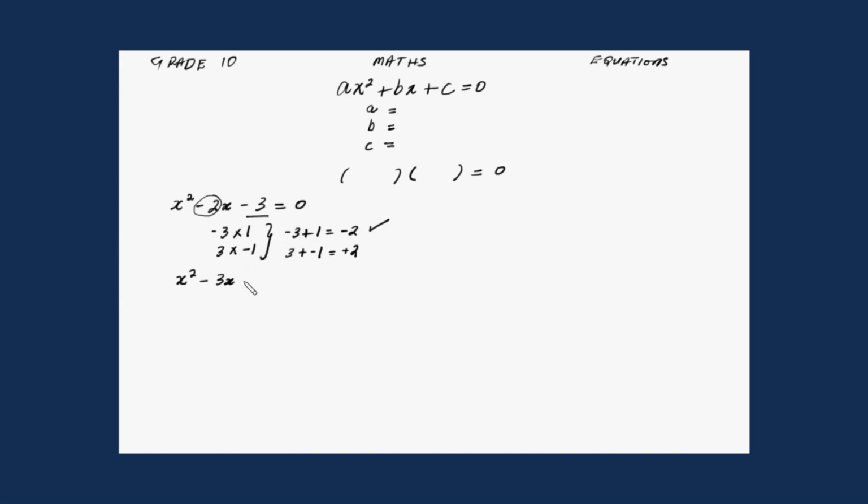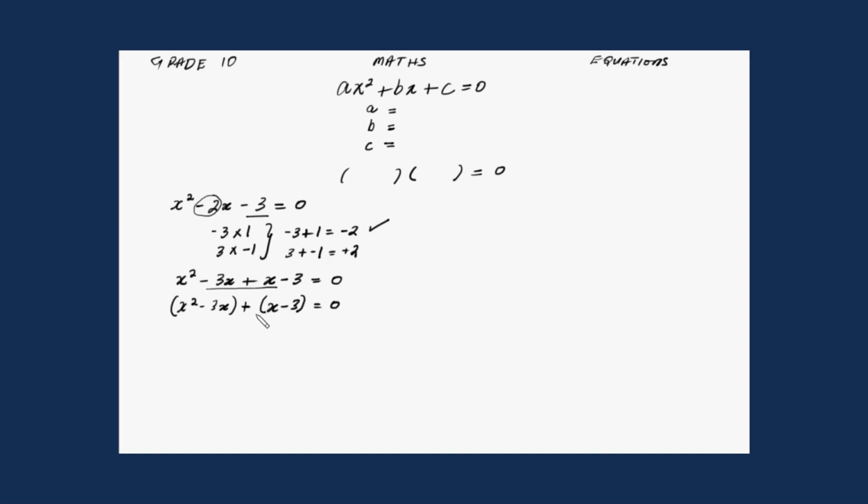plus x, or plus 1x, then minus 3, that is going to give us 0. Okay, so we have replaced this middle term here with the factors of our c, which is negative 3. Now, what we can do is to factorize this. We can just start by saying, okay, I have x squared minus 3x. Let me put it in bracket and say plus x minus 3 is equal to 0.